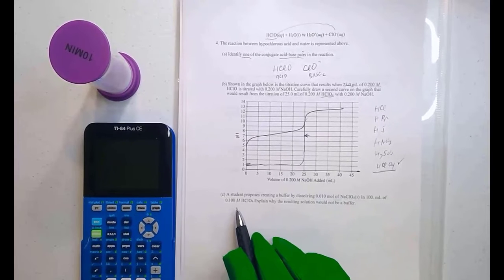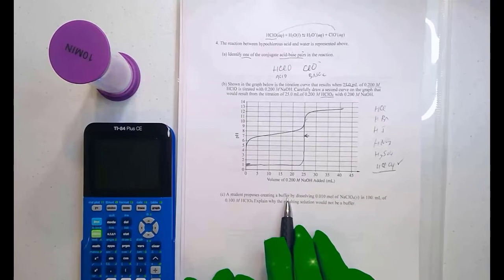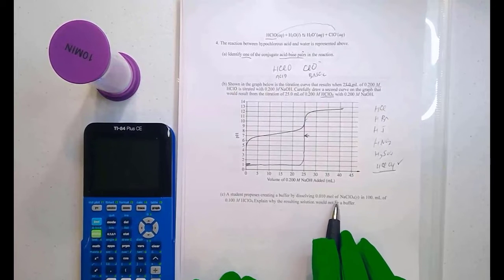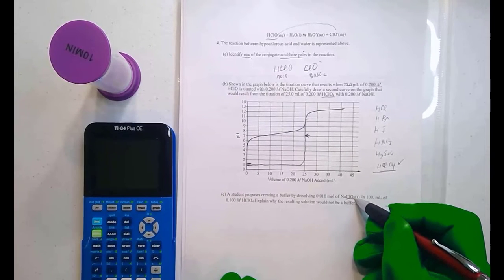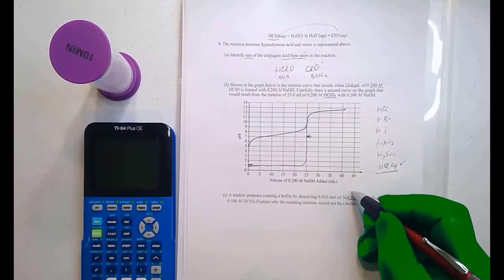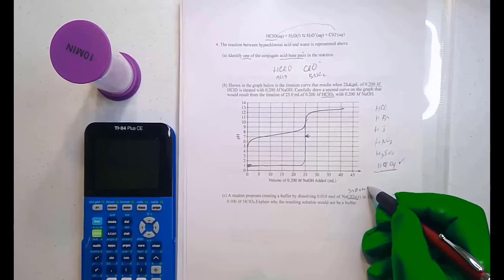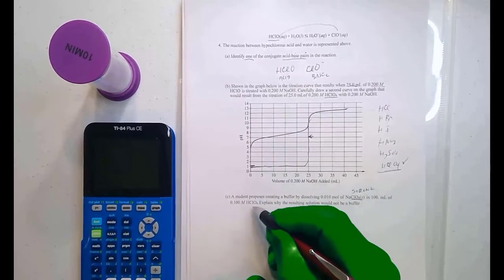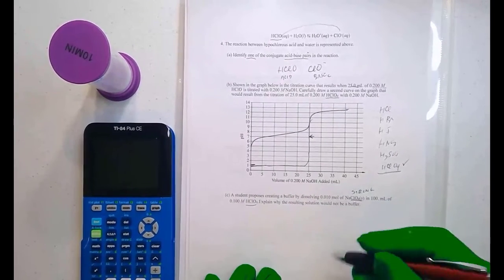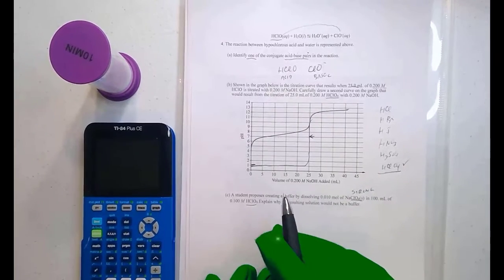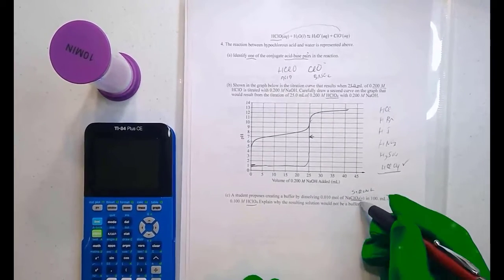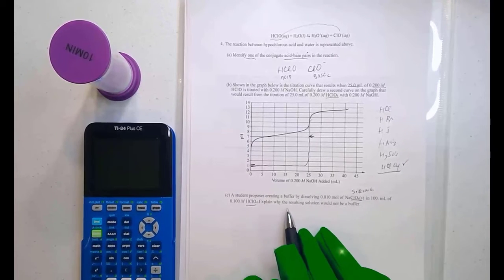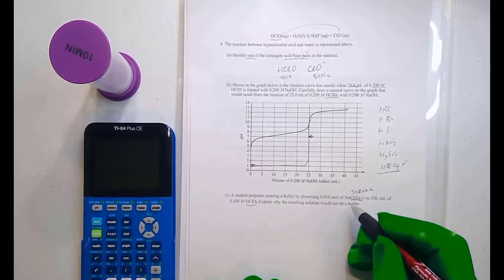Okay, let's go back here. C. A student proposes to create a buffer. Okay, buffer, acid-base conjugate pair involving 1/10 of a mole of, oh, wait a second. This is a strong acid. This is a strong acid. You can't make buffers with strong acids because their conjugate bases don't act as bases. I mean, you have to have some acid, you have to have some conjugate base, and this is nada. So, okay, let's see. Now, explain why the resulting solution would not be a buffer.